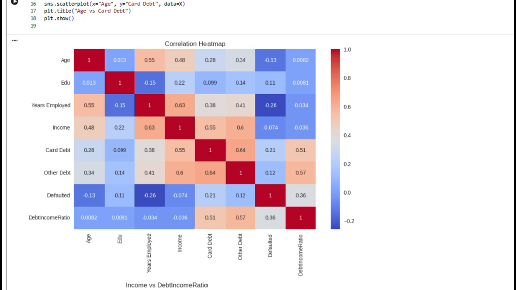So if you build a machine learning model and you have these two variables as features, you're going to have to decide which variable you're going to keep, because you cannot keep both. All features have to be independent from each other. They cannot be measuring the same thing. So here's what you're looking for. You're looking for any relationship. Is there any correlation between the features? If there is, I'm going to have to decide which feature to keep, but not keep both.